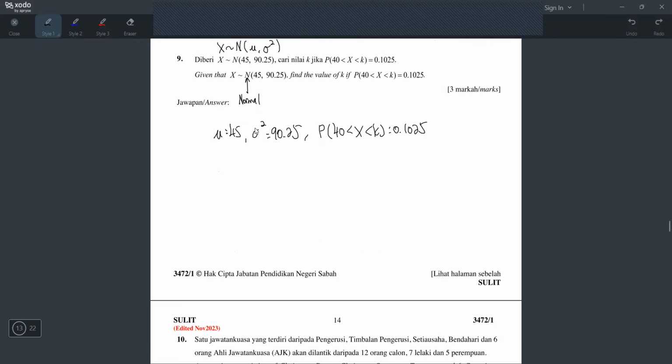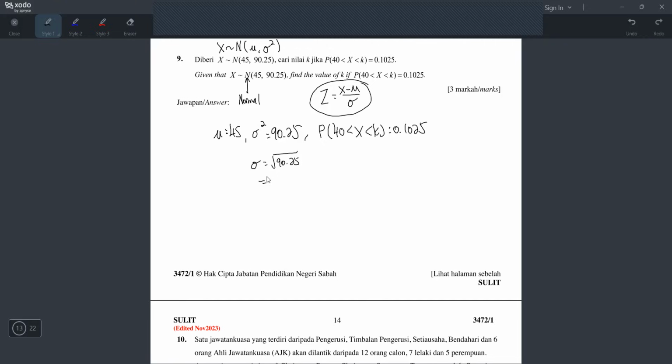Then what is the use of this mean and variance? Well, for normal distribution, the reason they give you mean and standard deviation is for you to convert to Z, right? Because when you do normal distribution, you will look at your table, and when you look at your table, you have to convert to Z. How do you convert? X minus mean, divided by standard deviation. But since they give me the variance here, I can quickly convert to standard deviation. Just square root the variance.